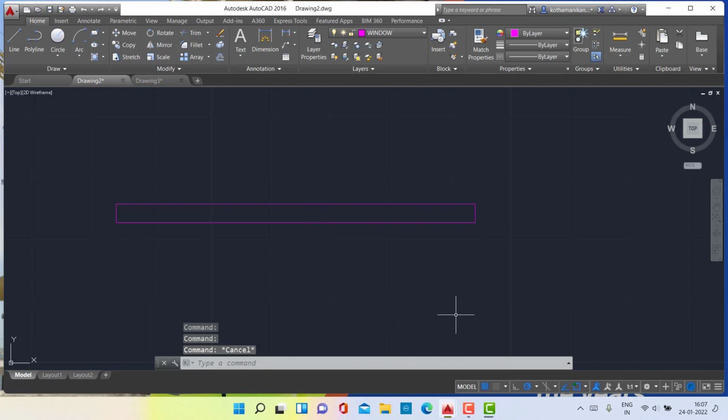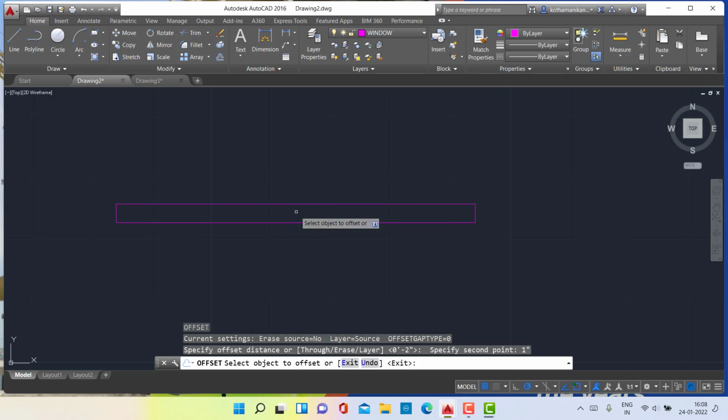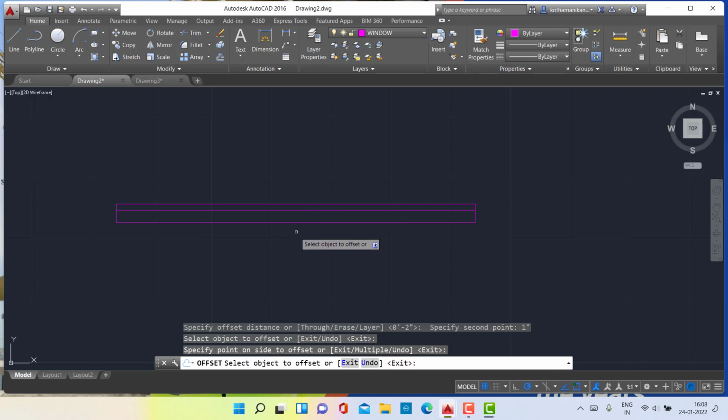Here we can see a single line will be exported. Then we should trim it and take an offset, and the distance is 1 inches. Enter it. Select the object towards downward, and the same downwards also.